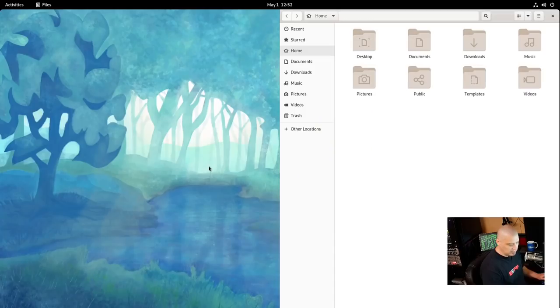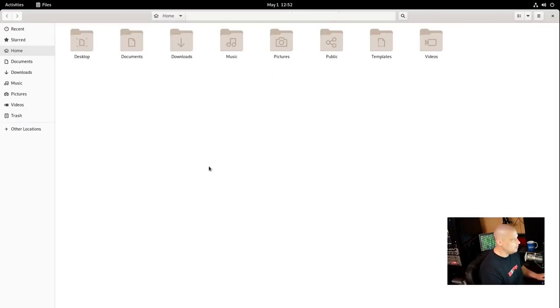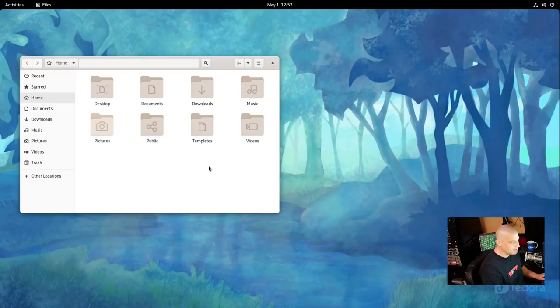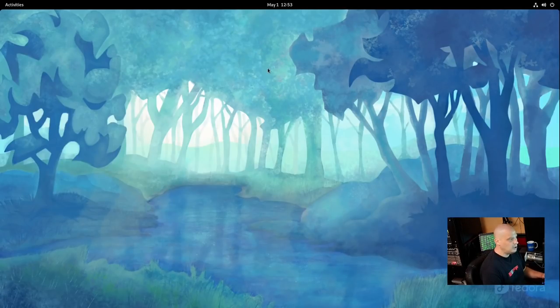Maybe I was just missing it. But if I did Super and the left key, one thing about GNOME I do like is the fact that they do have these, Super-Left and Super-Right for snapping the windows into one half of a grid, and of course Super-Up maximizes, Super-Down unmaximizes. Let me kill the file manager there.